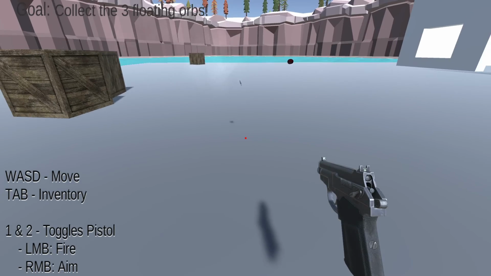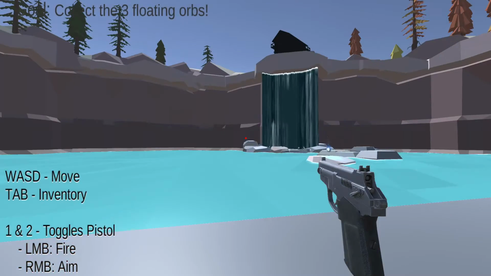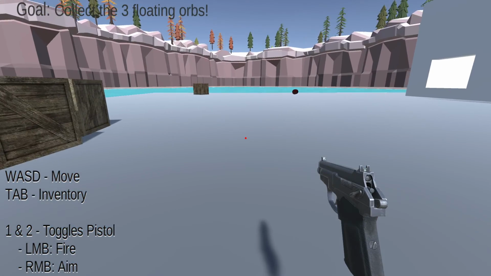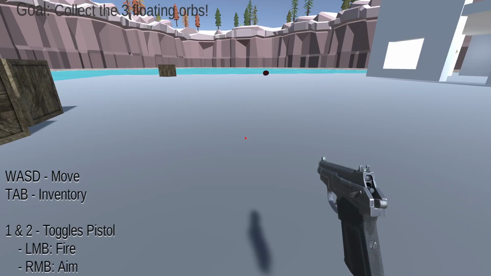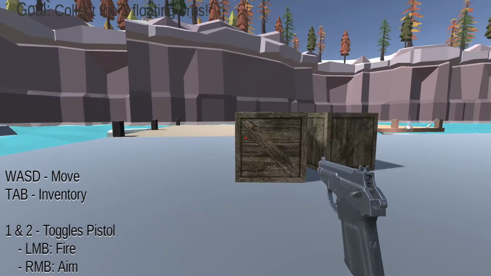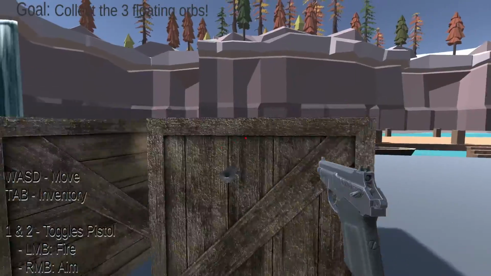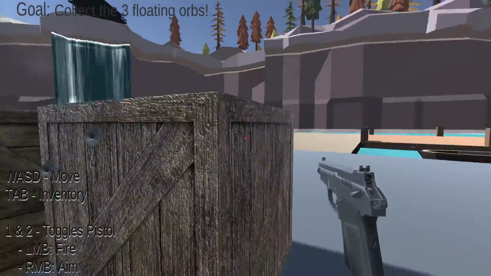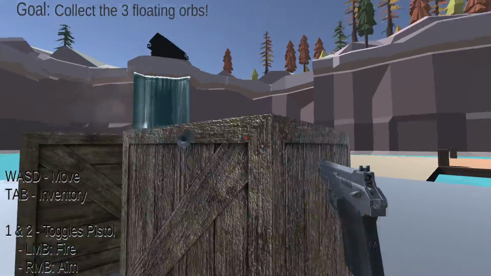Well, what happened there? I don't know. Where did that go? It fizzed and shook, and then I shot it a second time, and then nothing. So you broke that asset. I broke that. Congratulations. I'm breaking everything. I think the decals need to be parented to the objects that I'm shooting.